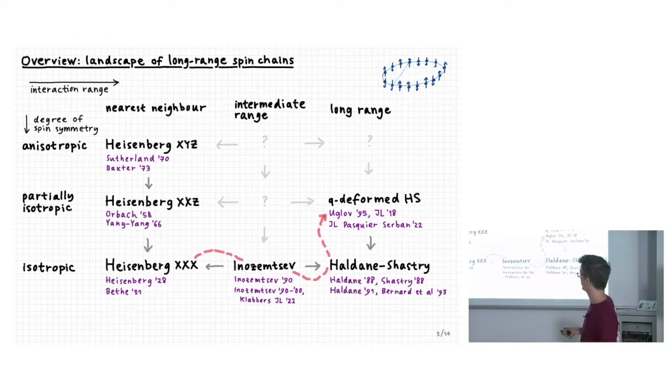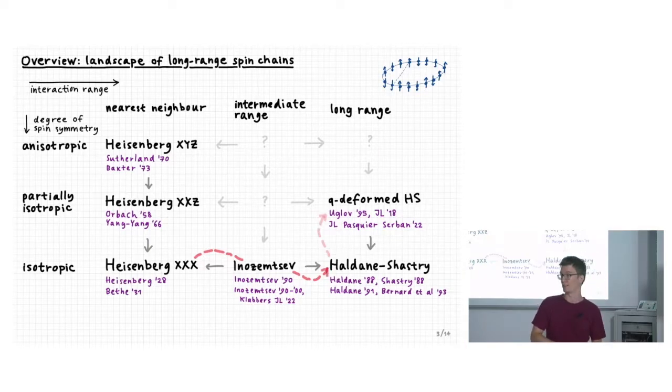And this is kind of the outline of the talk. So I'll start with Heisenberg XXX, nice and easy. We understand it rather well. And then we'll deform via intermediate range to this long-range Haldane-Shastry spin chain. And I'll show you some of its features. I will be quite qualitative, so the details you can find in our papers, or you can ask me about it later. But I would like to just give you a flavor of what's happening here. And then once we are all the way in the long-range setting on the isotropic level, I will outline some of the algebraic tools that appear here, and they allow you to q-deform this, so turn on some sort of partial anisotropy and break part of the isotropy, if you wish, to go to this q-deformed Haldane-Shastry spin chain.